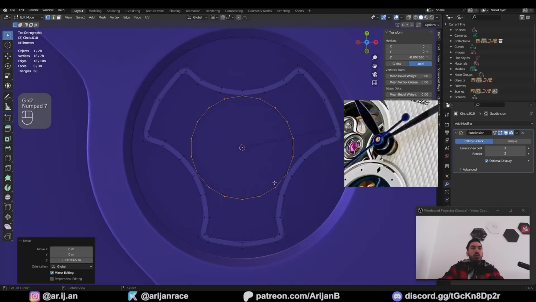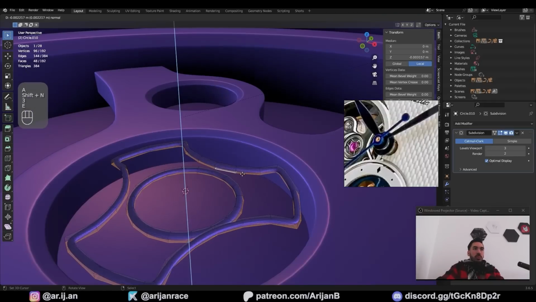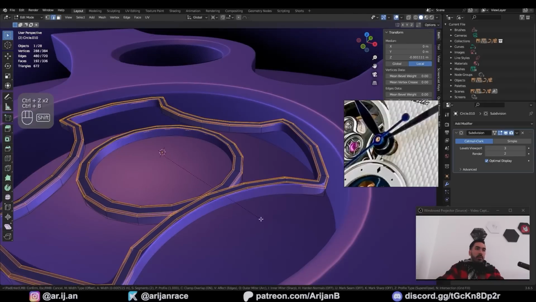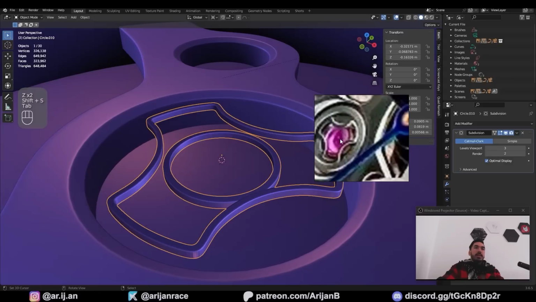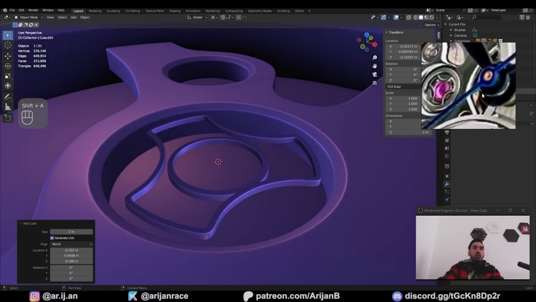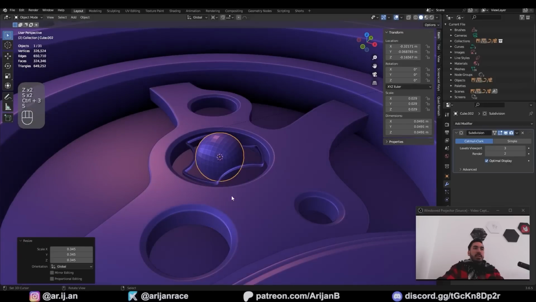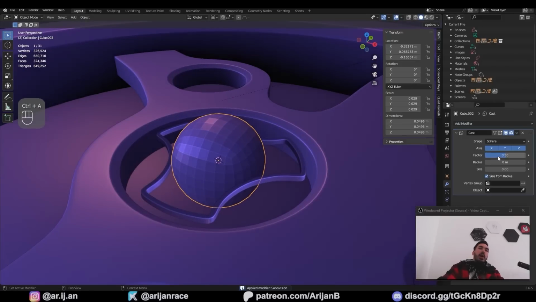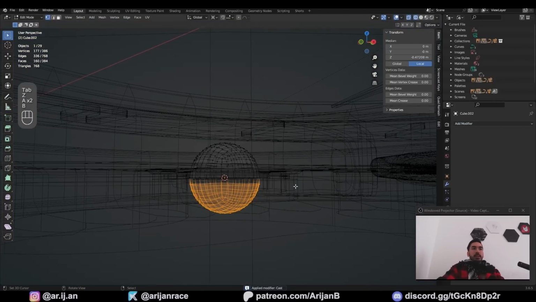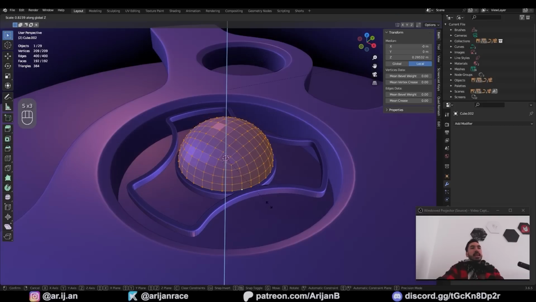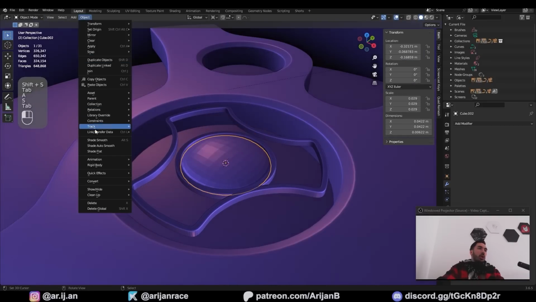We got another circle in the middle, so we're gonna place that there. Extrude both of these to give them some thickness. Bevel their sharp edges. And we got some kind of little crystal in the middle. So give me a cube. Scale the cube down, 3 levels of subdivision, delete, cast modifier, factor 1, apply, delete the lower half, flatten this out, scale this down on the z-axis to flatten it out, object, shade smooth.